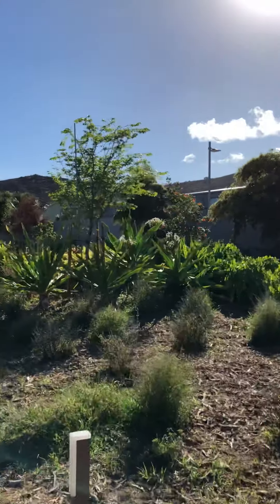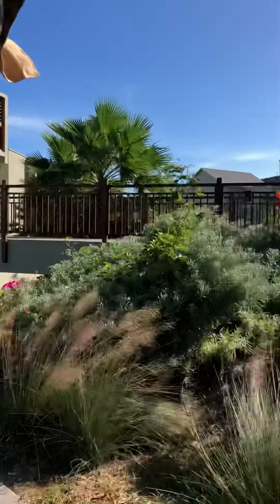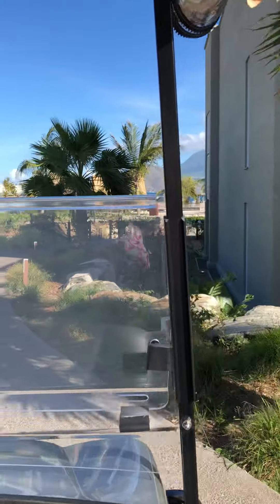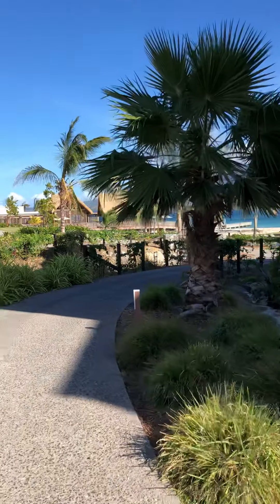Here we have an administration building. That's where we have human resources and a few other offices located right in that building. In the admin building, they hire locals — absolutely. It looks like it's just local staff. The speaker is actually coming from over at the sister island Nevis as well.